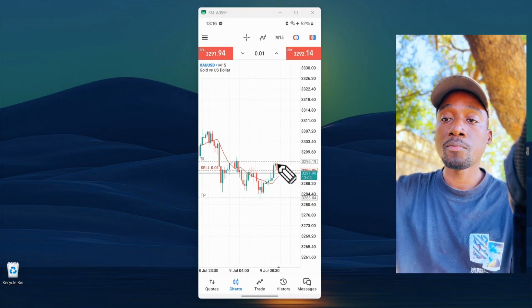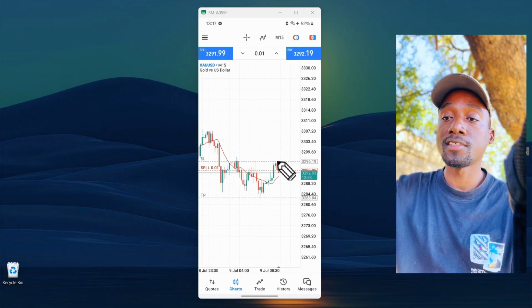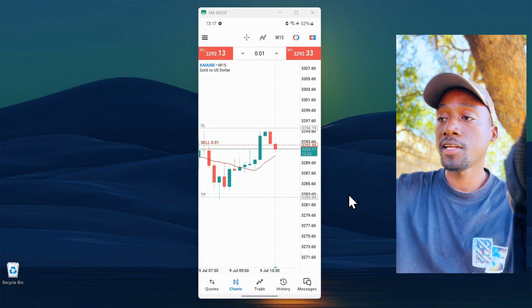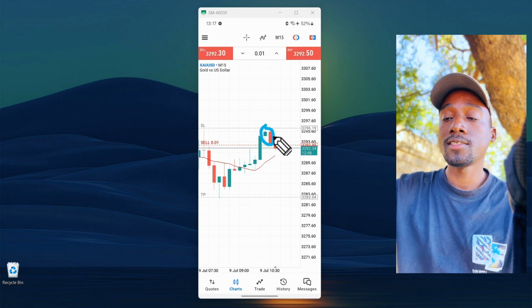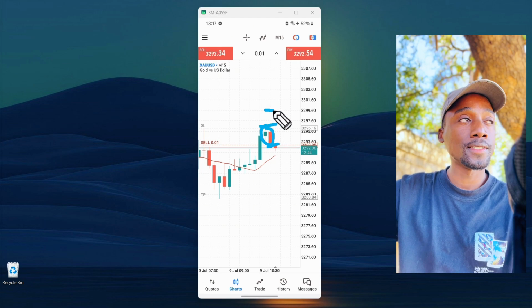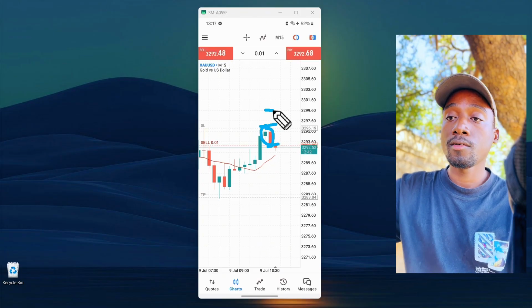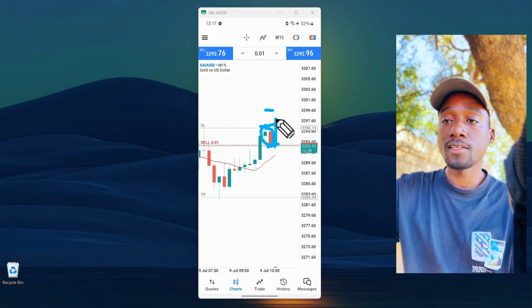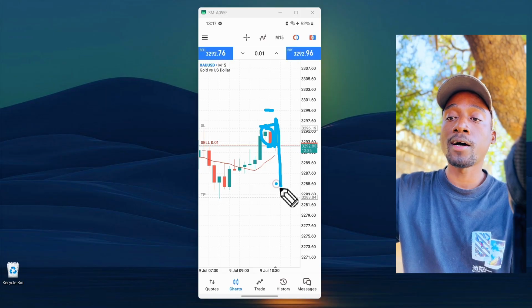What I would prefer to use is a candlestick. Right now I'm using an engulfing like this, right? Let's actually dive into that. Let's zoom in. I'm using an engulfing candlestick just like this. I would like to add the stop loss above here, and then I'll add a few points to create room so that if this graph comes back here and goes down here, I'm not stopped out.